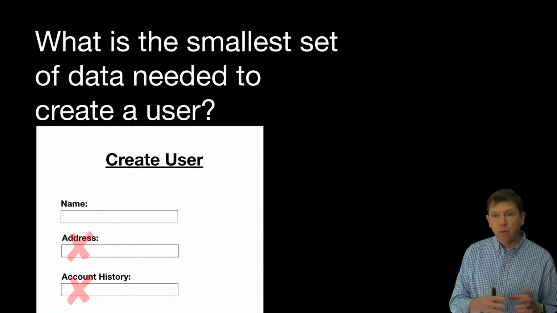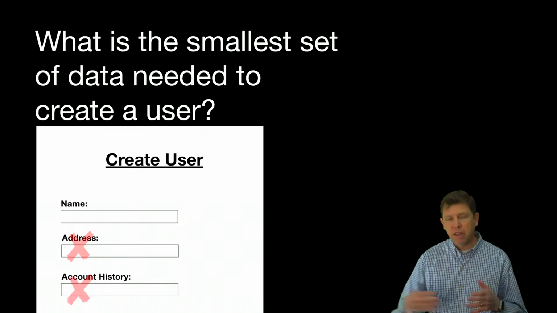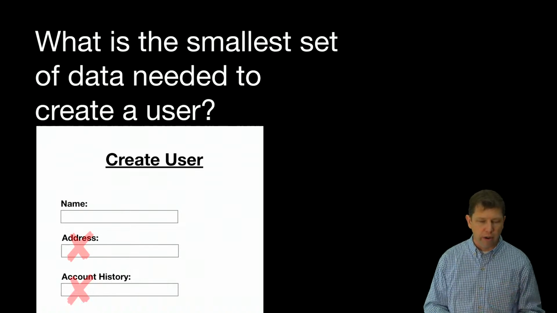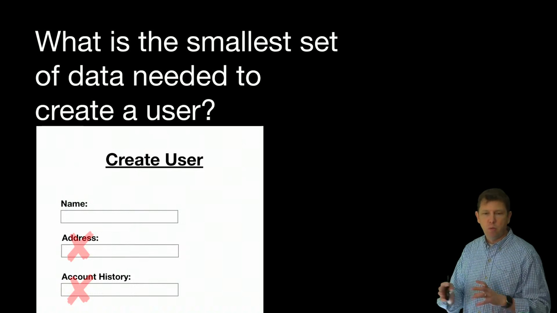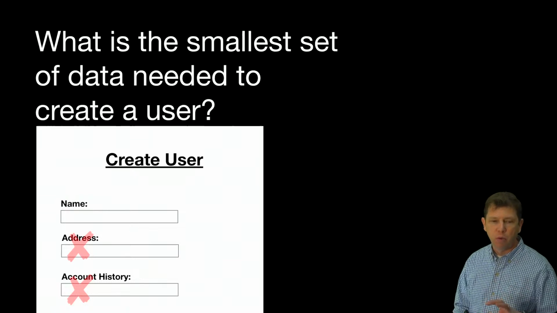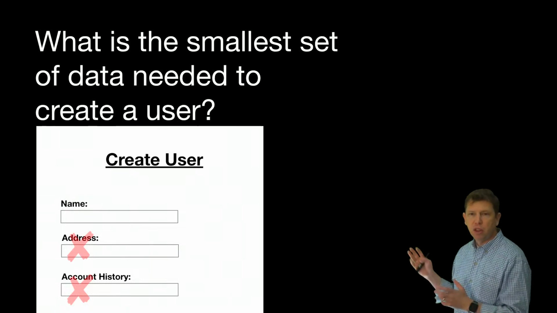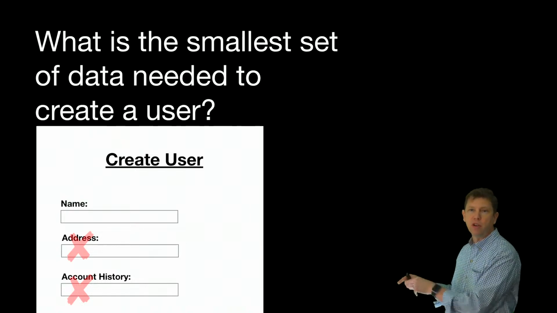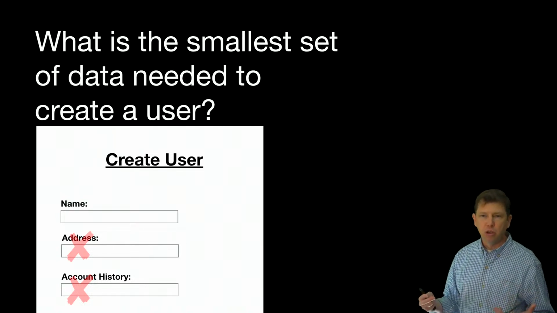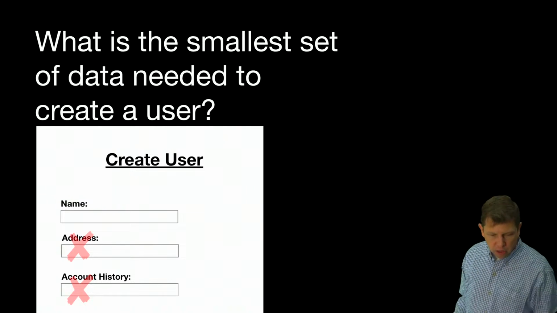If we do that, we can start moving things through the system and then come back and flesh it out as we need more information. We may hit a point later on where the user needs to do something with their account history. Well, that might be a great time to go ahead and build this out, once we get to the point that's driving the creation of that account history, because the user is trying to do this next thing with it.